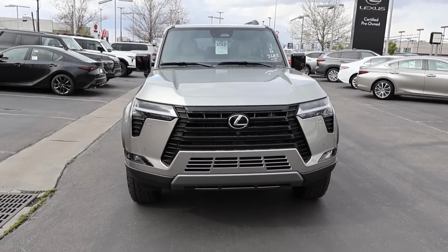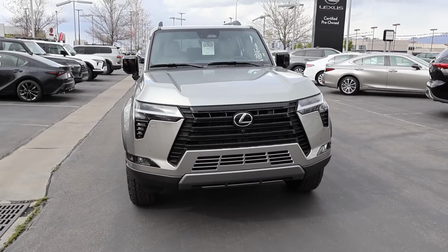This is the quote-unquote base Overtrail. This is, in my opinion, the best new SUV that money can buy in 2025. We've got some updates for the Overtrail version and just everything that this offers. I just don't see why you'd buy anything else.